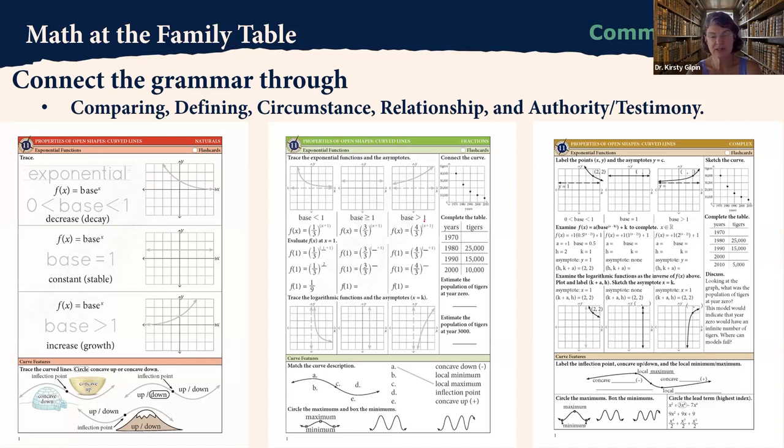My older students might start to go, well, heck, I'm seeing the same thing on all 3 pages, that when my base is less than 1, or between 0 and 1, it's decreasing. When my base is greater than 1, it's increasing. And my oldest students might want to start thinking through, why is that true? But when I'm looking at all of my students, there's something that we can compare.